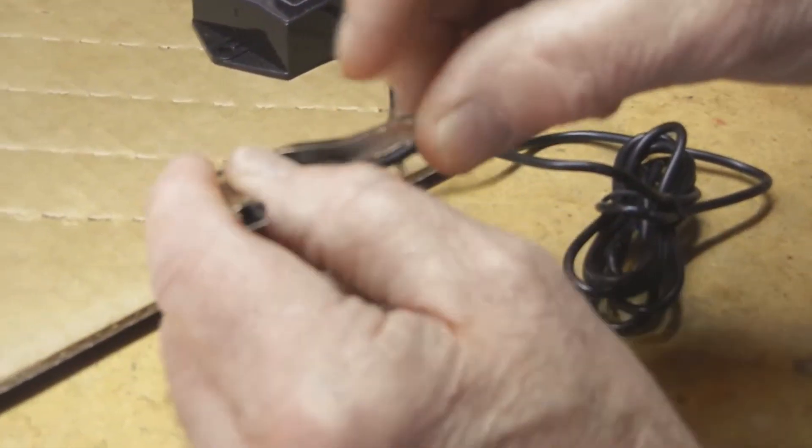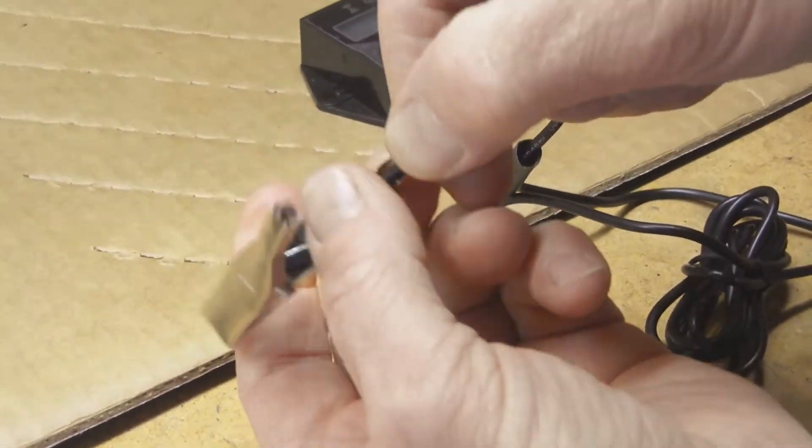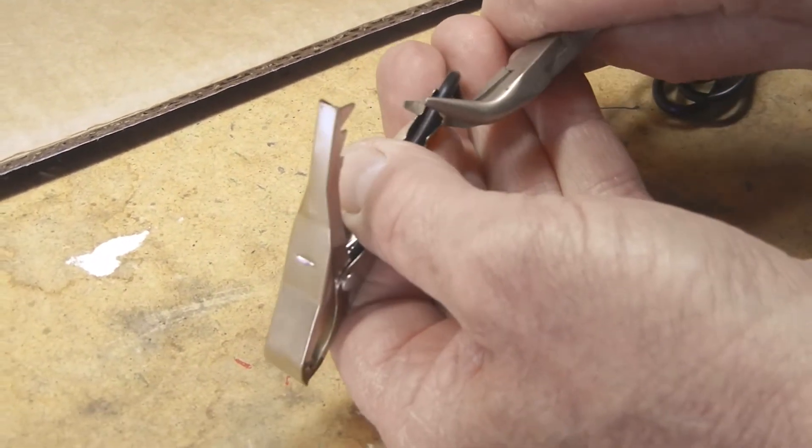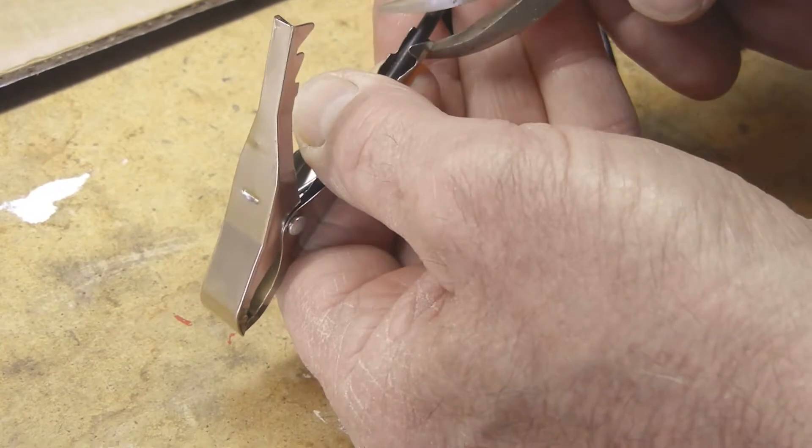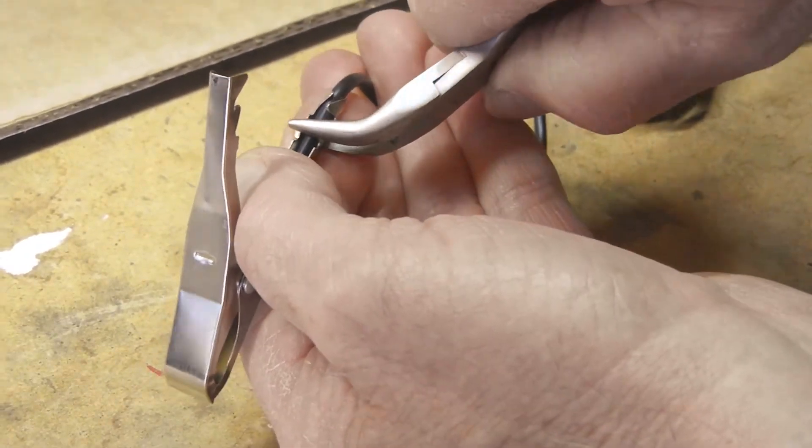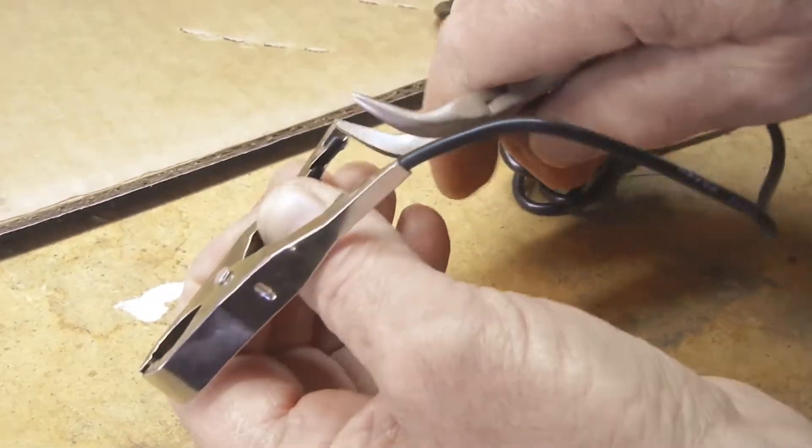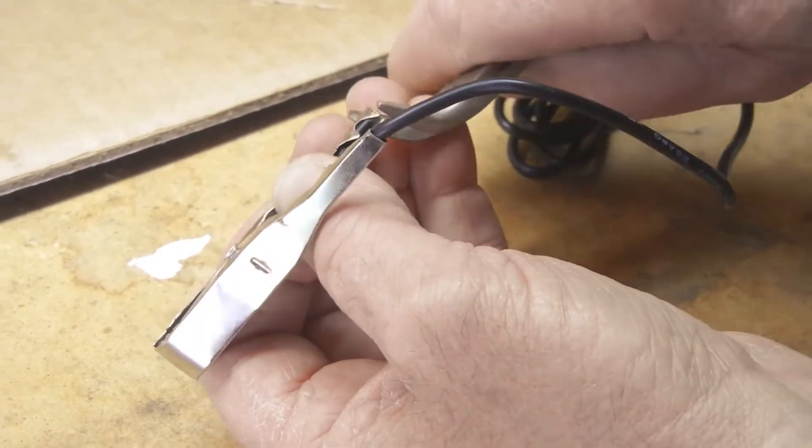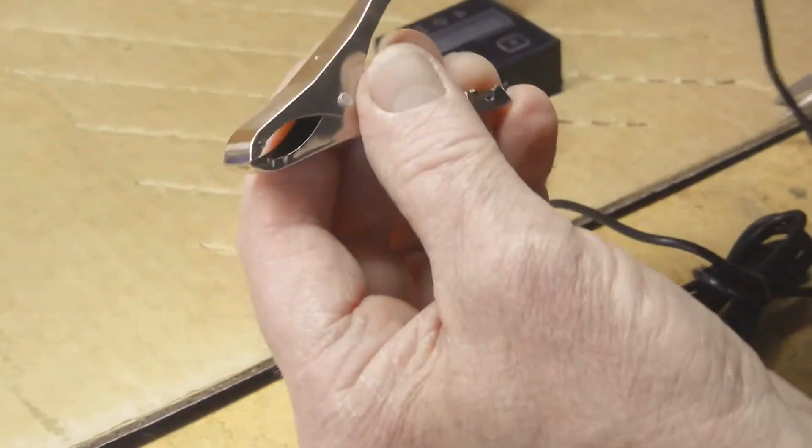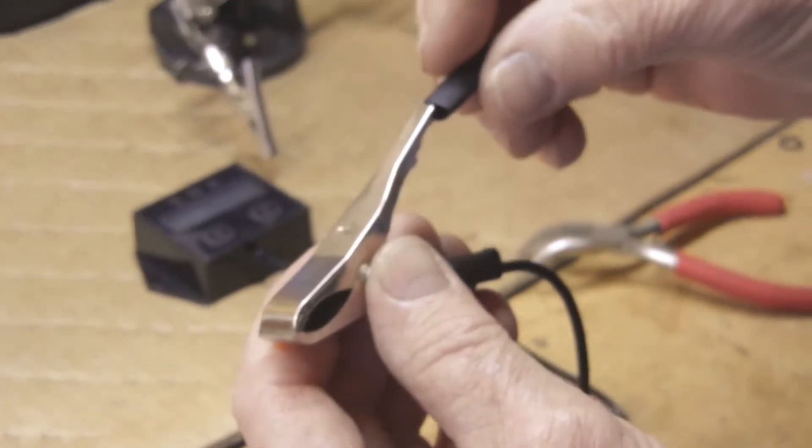If it's a little too long, if it's sticking out a little too long, you can easily just pull it back with the other part. Don't be too rough on it, but the wire does seem to be pretty tough. You can bend these little keepers over. It'll just help keep the wire in place on both ends. There's really no pressure on it, so just bend them over to hold them in place. And if you have these covers on, put your covers back on the wire. And that's all it takes.